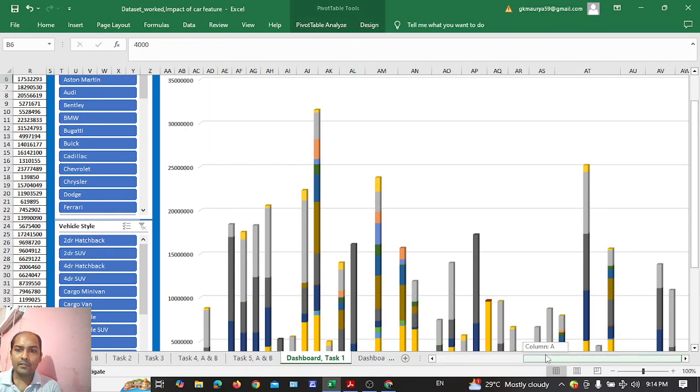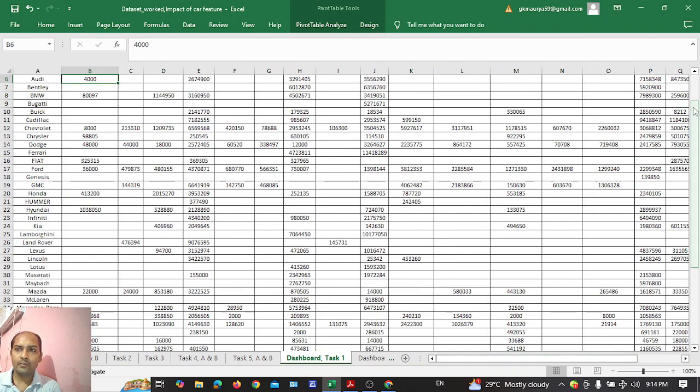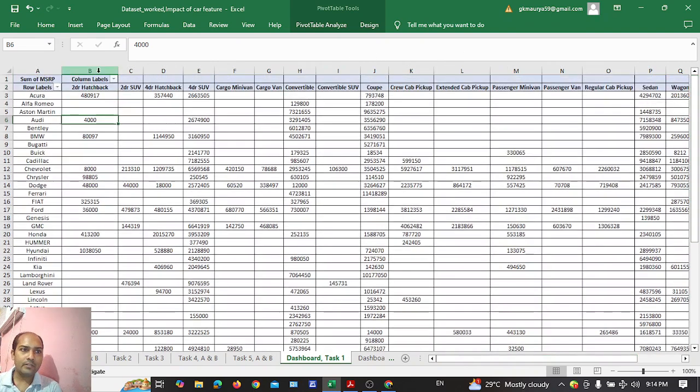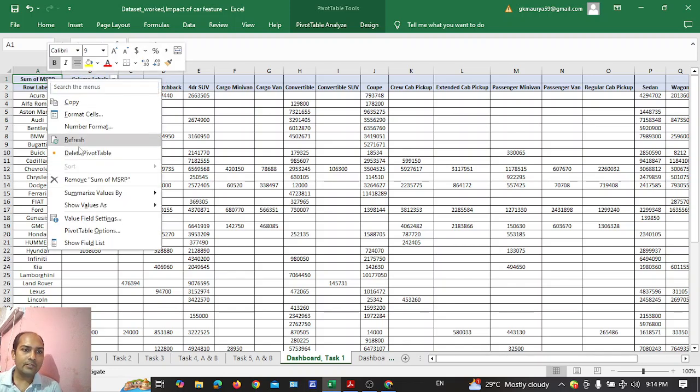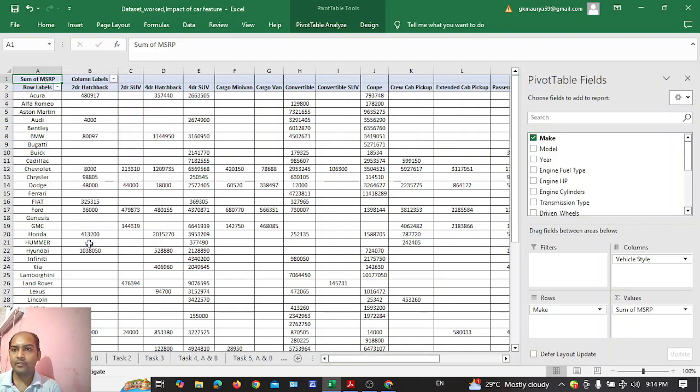I have taken this data and created this through the pivot chart. Let's check the field list. In the field list, I have taken the column level as the vehicle style, and the make is in the row level, and calculated the sum of MSRP.